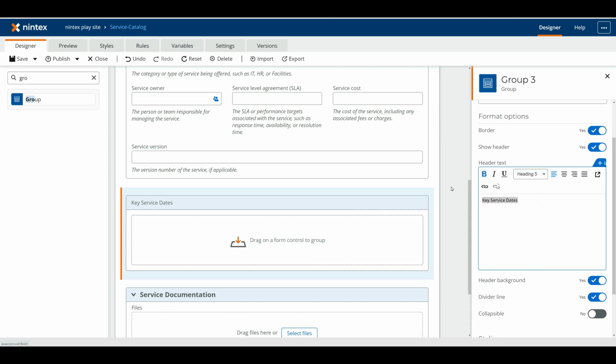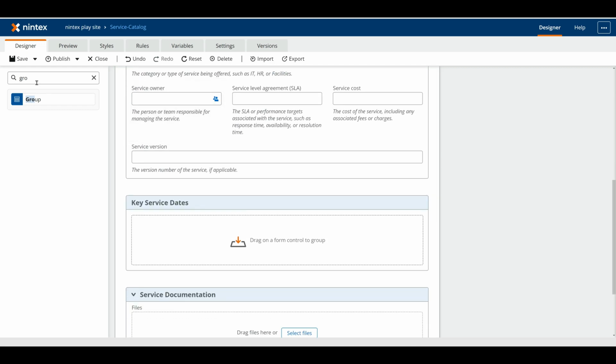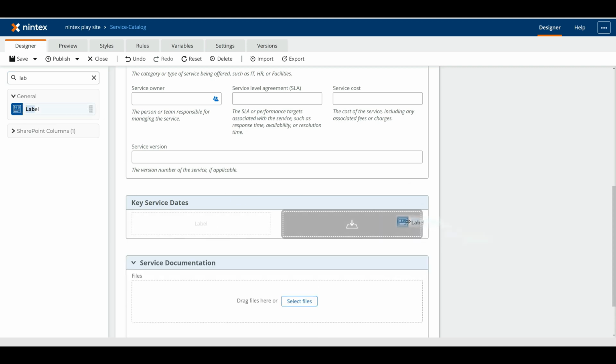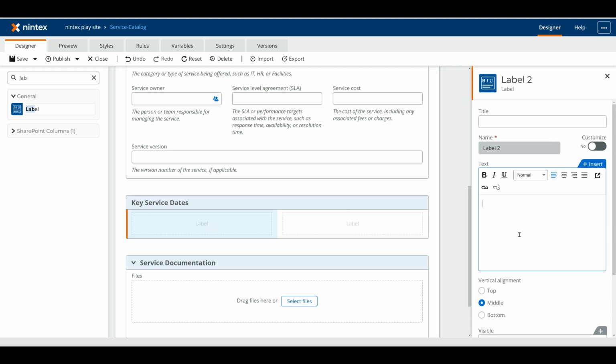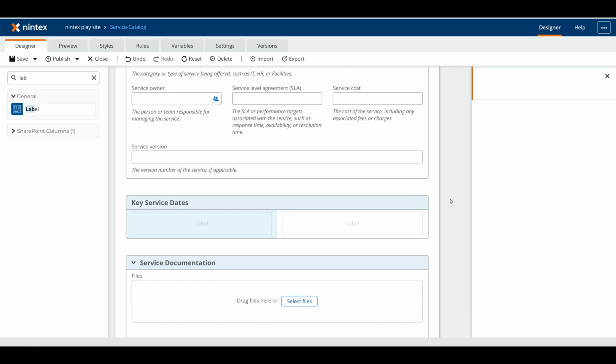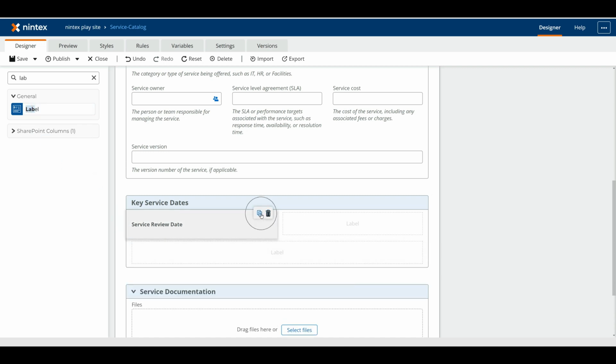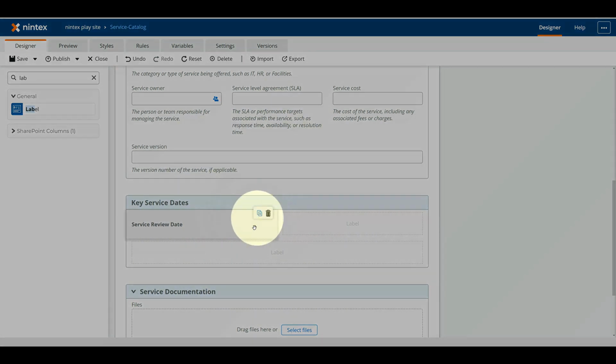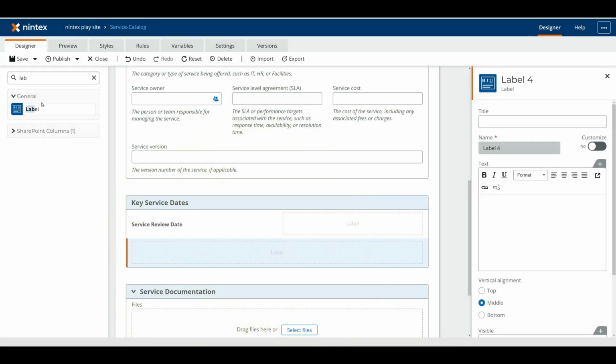This will come in handy if the service or the product is just getting expired or reaching the end of support date, or if you need to renew it, if the contract is expiring, the licenses are expiring, those kind of things. This is how you can actually duplicate as well, if you want to, and then just make the necessary changes in that area. That's another option you have.